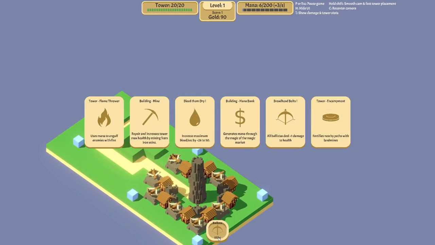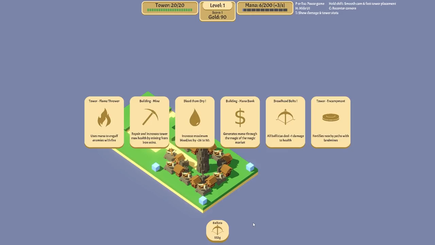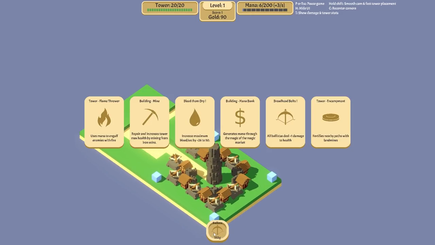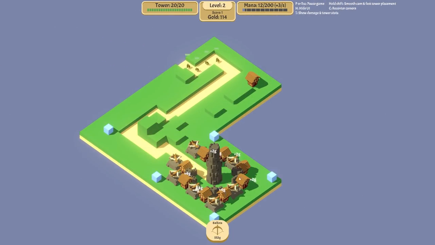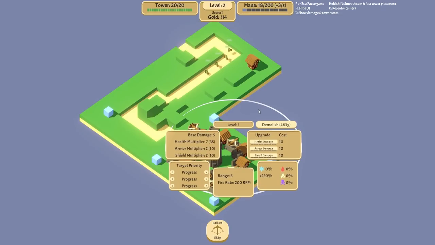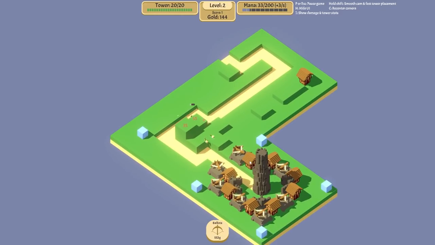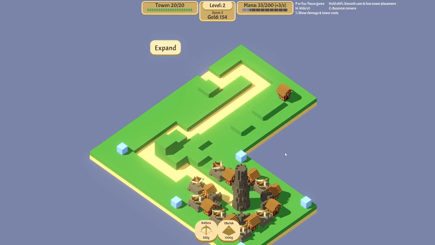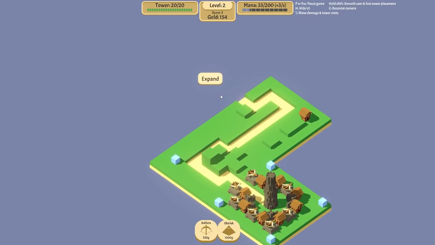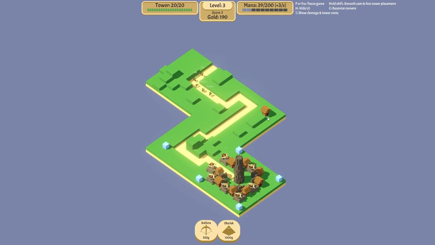Why are my ballistas so expensive already? What? Why are they so expensive? What's happened? Am I losing my mind? I've actually lost my mind. What's going on? Okay, we're going to get an early obelisk. I don't know what's happened. Is that correct? I kind of want to restart.